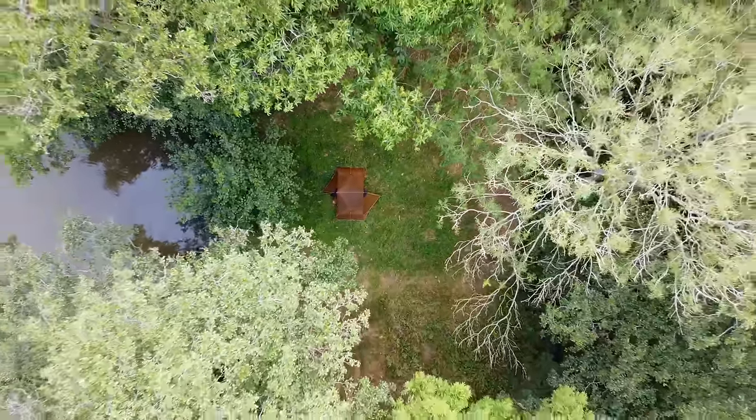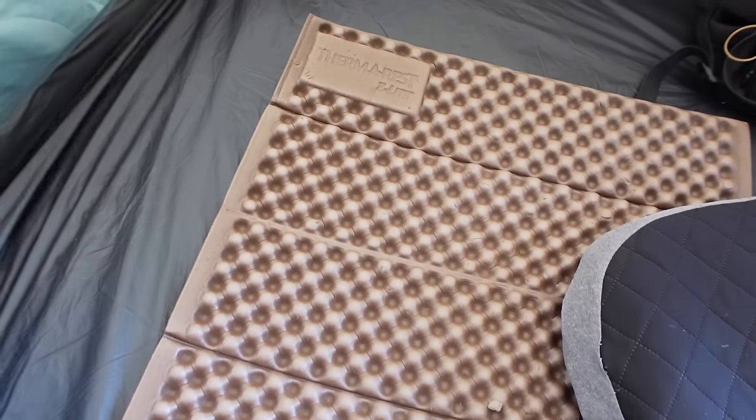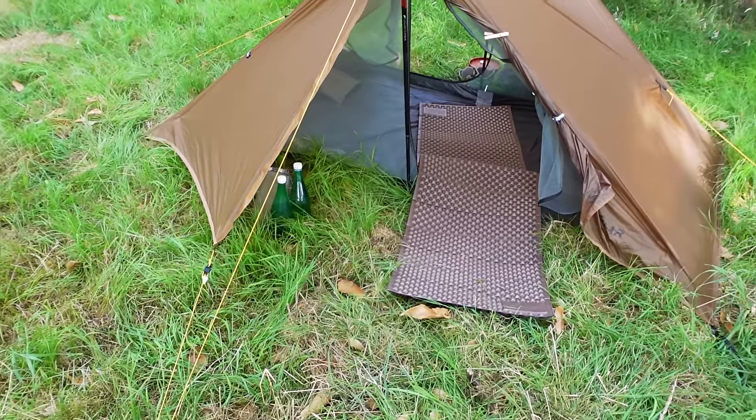My sleep system tonight, I have got my Thermarest Z Lite. It's a closed cell foam mat. It's kind of like sleeping on the floor with a little bit of extra padding, so that's fine for me. I quite like sleeping on the floor and I love how versatile this is. So obviously I can lay on it as a bed and I can put it outside directly on the grass to sit and make my dinner.